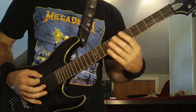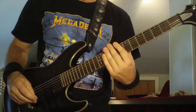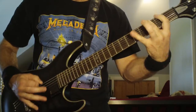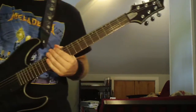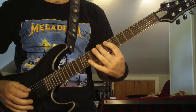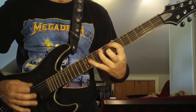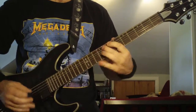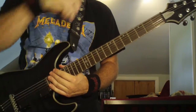Okay, and then you've got to hit that open 6-string a couple times before you hit that 6-string power chord. So it's going to go, okay, and then it's going to go into the, okay, and from there, I'm going to show you this in full speed because I feel like you need to see it. Okay, so it's going to go. Oops, screwed up. Yeah, I screwed up a little bit there, but the transition is really what I wanted to show you.